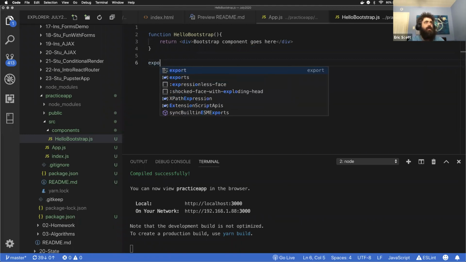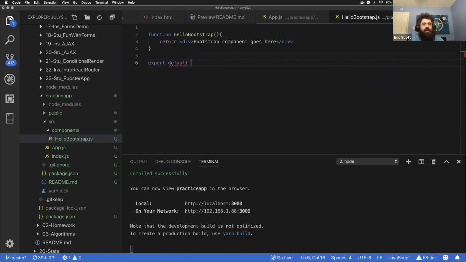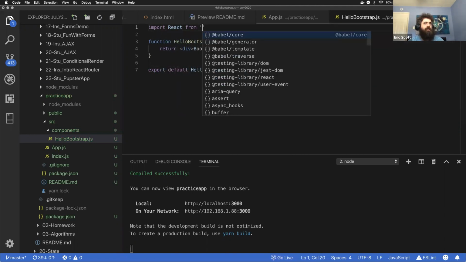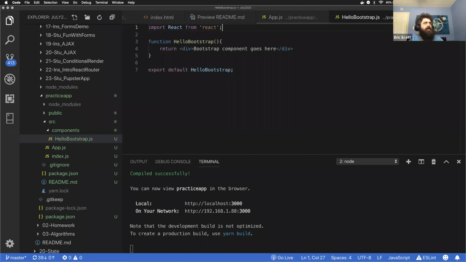Export default, not module.exports, because we're using ES6 style modules. HelloBootstrap, and then up at the top, we of course need to remember to import React from React.